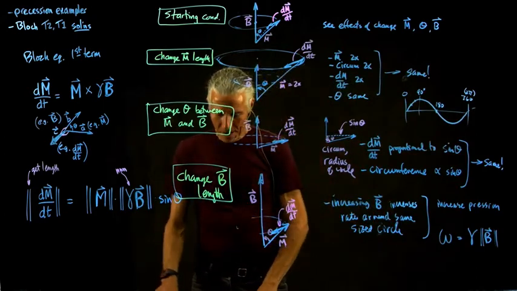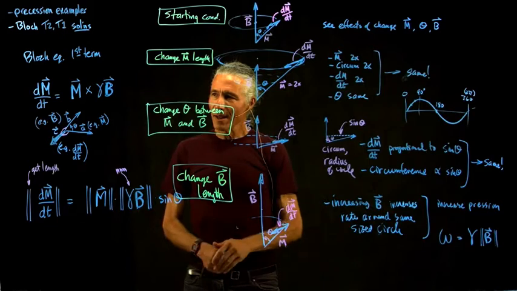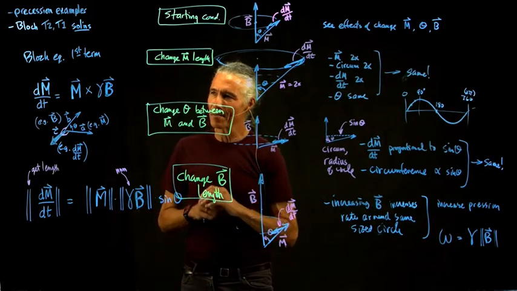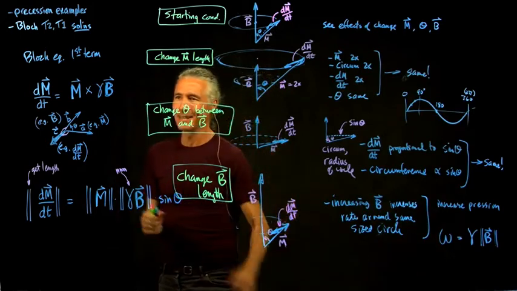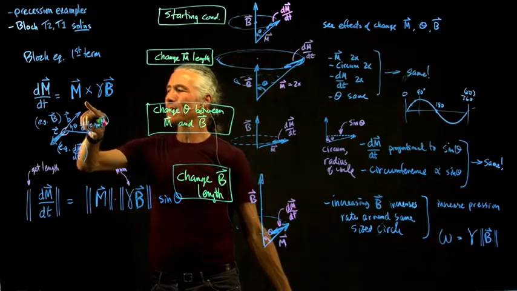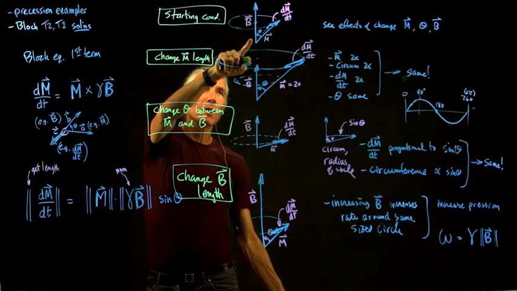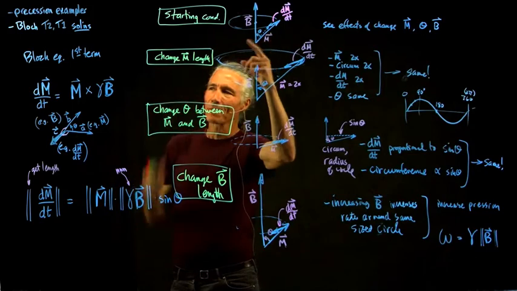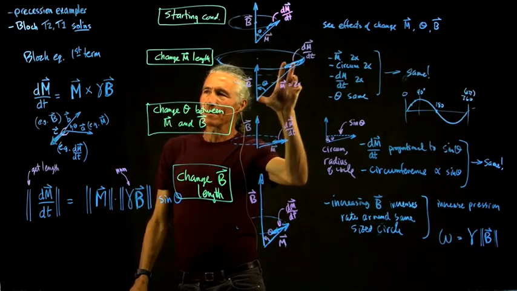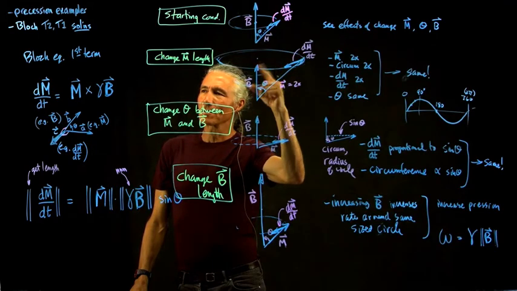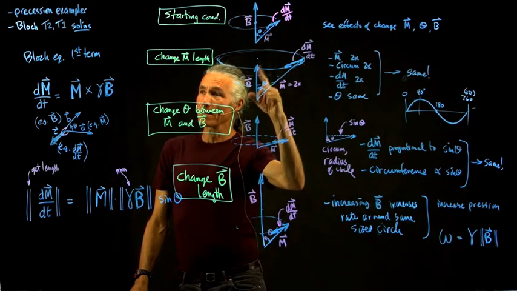If you've done a lot of math, you would say this is agonizingly slow, but I have not done a lot of math, and so it's about the right speed for me. I'm just trying to understand the meaning of this equation. If you start off at a particular precession frequency and change the M length, it doesn't matter. It just makes the dM/dt bigger, so it goes around a bigger circle faster, and the rate of going around the circle, how many cycles per second or radians per second, is the same.